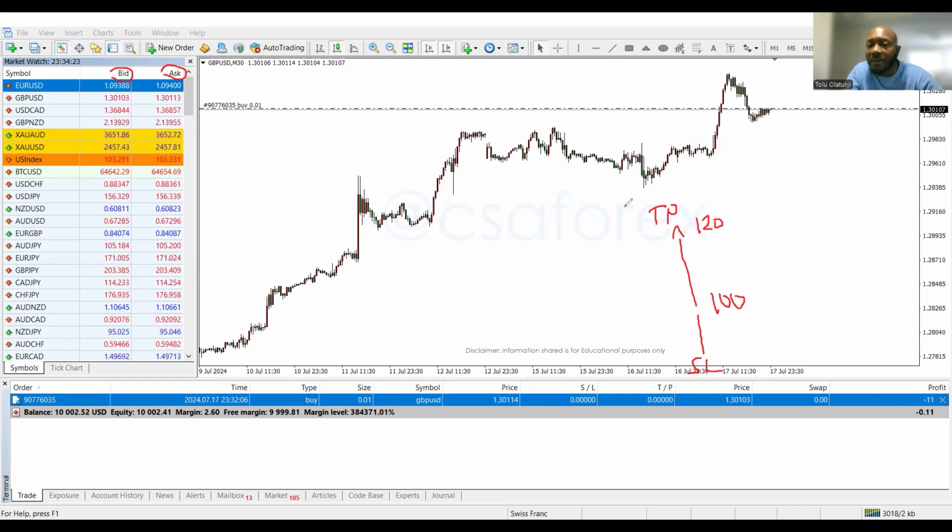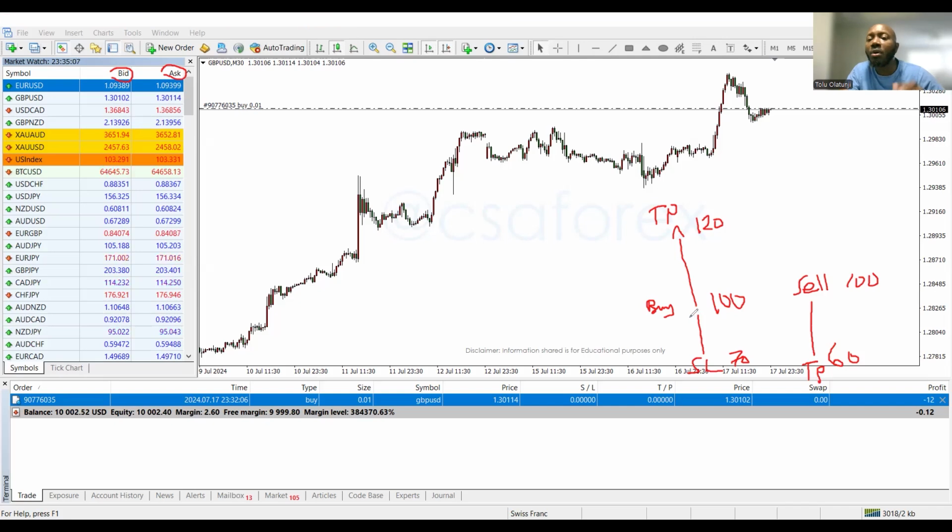And this is vice versa for when you are selling. So I can just put 70 here and then put a buy over here. Vice versa for selling, in the case where you click on sell, over here. Let's assume you're even selling at the same price of 100. Now, as you are selling, and this is one beautiful thing about this business, you can make money when the price is going up and when the price is going down. When the price is going down, you click on sell, and if it drops to maybe 60, then you have made the difference between the entry to sell at 100 and this here 60. So here would be the take profit.